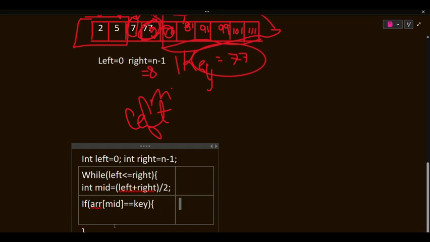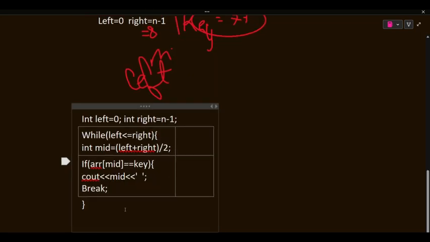If it is equal to my key value, then I'll output my mid, which is the index of the element where the key element is present, and then I'll simply break my loop.